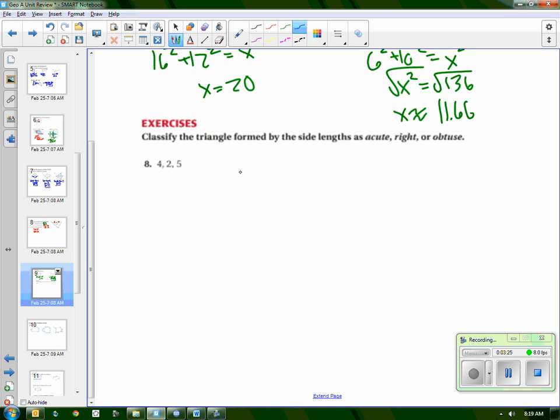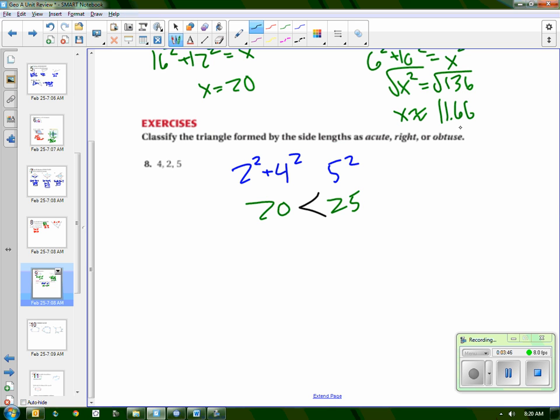Now here we're going to use an extension of the Pythagorean theorem, and we're going to take the 2 shortest sides, 2 squared plus 4 squared, and compare them to what could be, maybe, the hypotenuse. Let's just say it's the longest side. 2 squared plus 4 squared, 16 plus 4 is going to be 20, and 5 squared is 25. So here, these should be equal for it to be a right triangle.